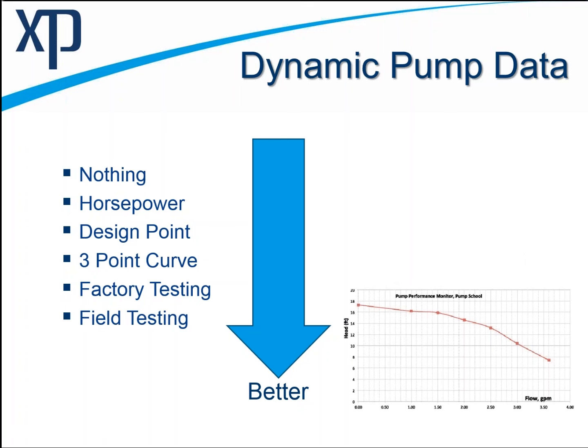Plus, over time, you're going to get wear from different things in the system that are going to change how your pump actually operates. Here's an example of just a simple pump performance where you're actually getting flow and head. So you're actually able to measure that. That's the gold standard. It's hard to do, but it's good to get. I'll use this example to show you two other things of note, and that is the concept of the shutoff head and then the pump run out.